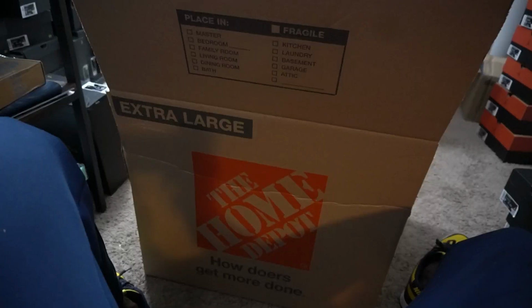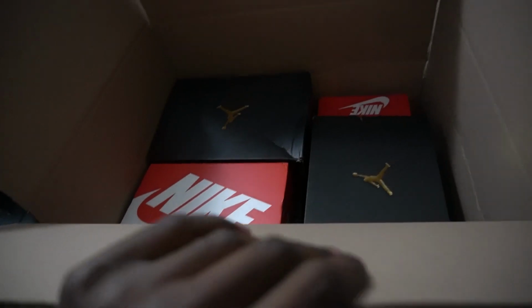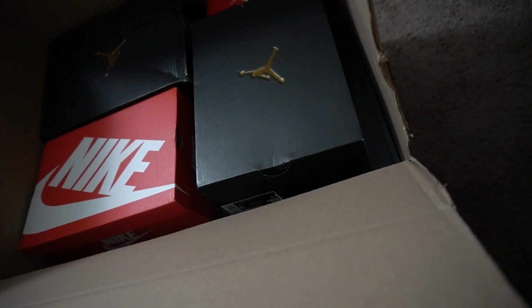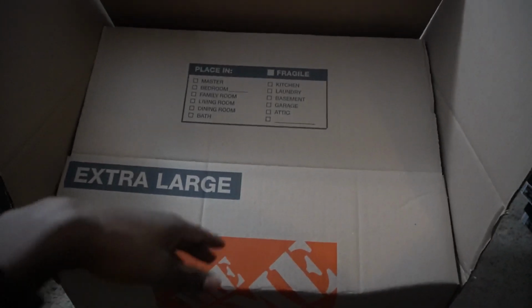So let's get it. So guys, as you can see, had to upgrade the box to extra large. Shoes are in here. Now guys, there's a quick tip that I can give you: creating these seams on the edges of the boxes so you can actually get this thing to go down. Hold on, let me go right here. Only got one hand, so it's gonna be hard. And see, you can go like this, so it can actually be flat. So that's a quick tip right there, but I'm gonna organize it, tape it down. But first order going out, and keep it moving, man.